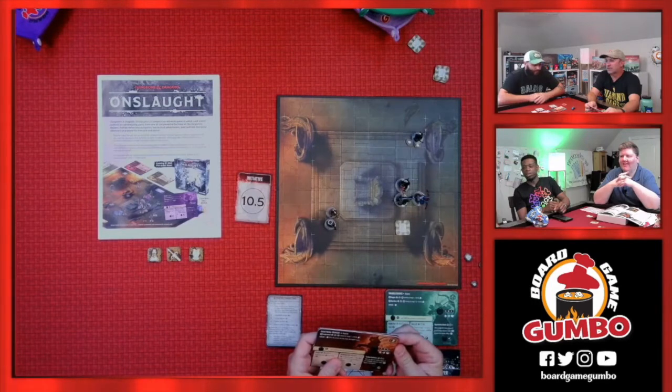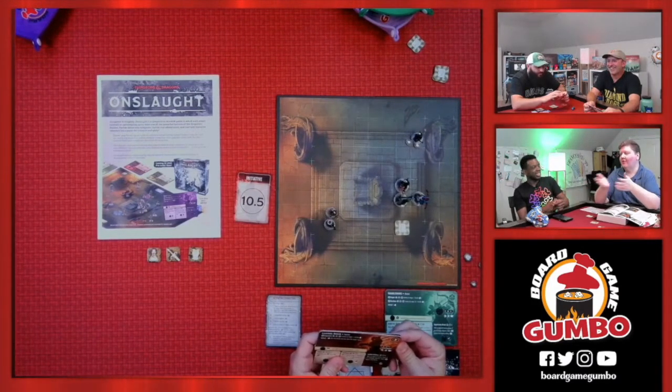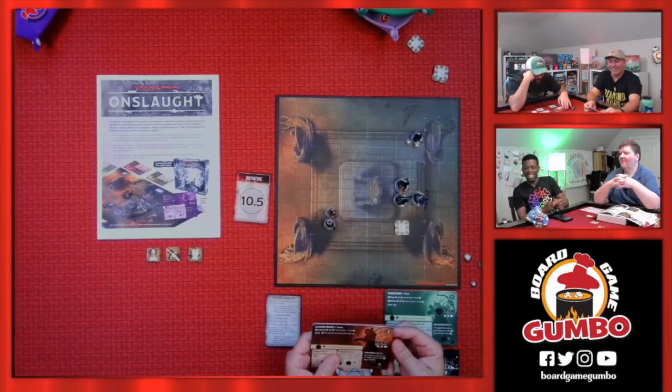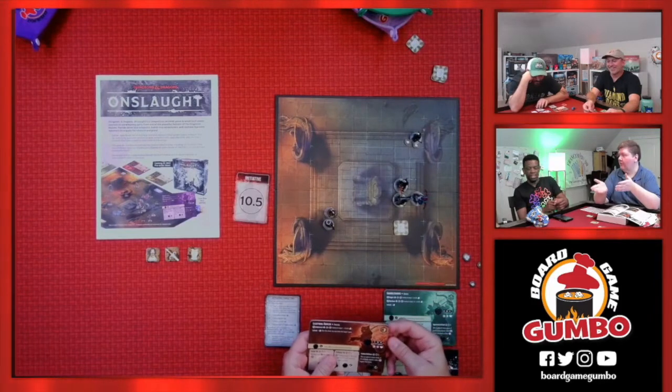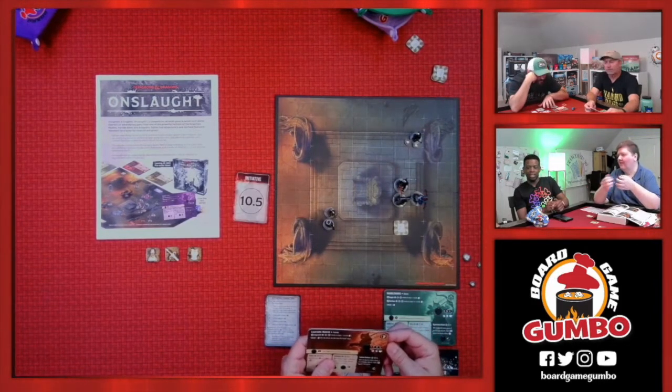Welcome to Board Game Gumbo, where BJ gets his butt kicked. So BJ is actually using that character correctly, mistakenly, but he is using it correctly. Absolutely mistaken, because that character is the hit point sponge. Also, when that character gets bloodied, which he isn't yet, she actually gets better.